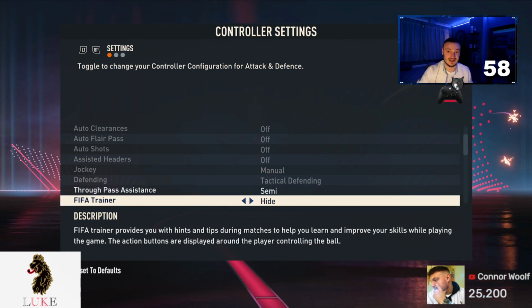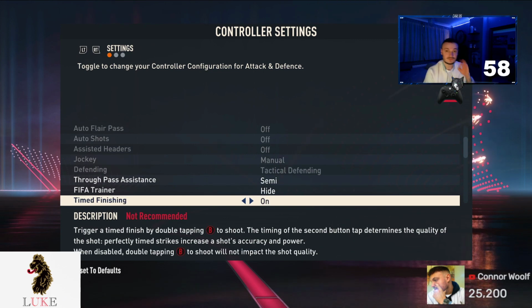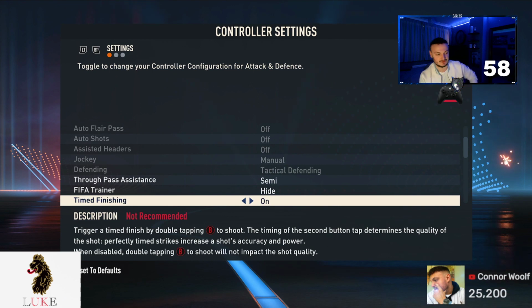Now, I have the FIFA trainer hidden. Obviously, I don't want the FIFA trainer on. Like, that's just annoying, right? I don't want it on, so I have it hidden. This is where you need to use your own initiative, YouTube.